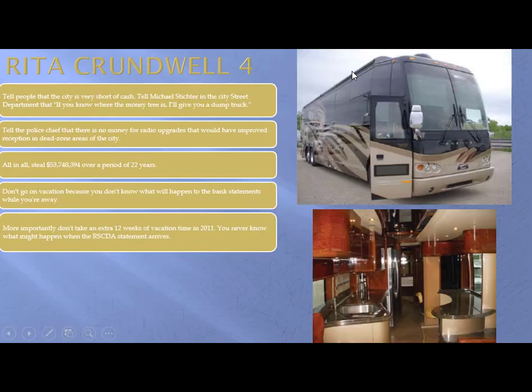This was her motorhome. I seem to remember that this motorhome cost 2.1 million, and when they went to sell it, they actually really struggled to find anybody in the United States of America that would pay anything close to 2.1 million for a motorhome. I think they got around 750,000 when they sold it.